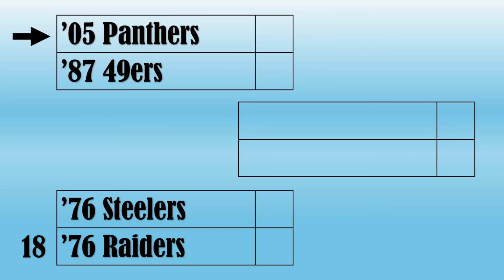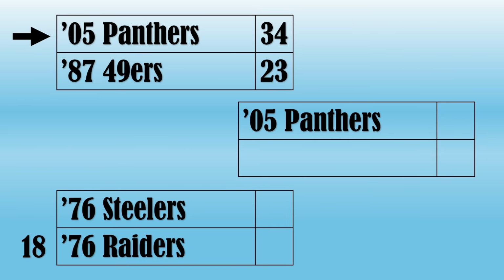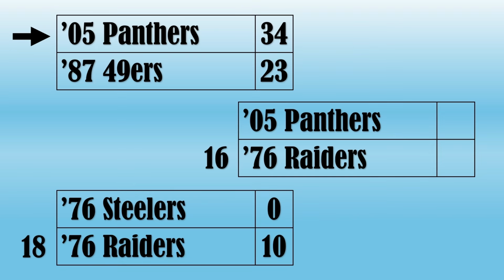First, the '05 Panthers take down the perennially underachieving '87 49ers 34-23. In this AFC Championship game rematch, it was a slugfest. The Raiders win it 10-0. They now get to host the Panthers. A lot more offense in this game. The Raiders win. They move on 42-31.